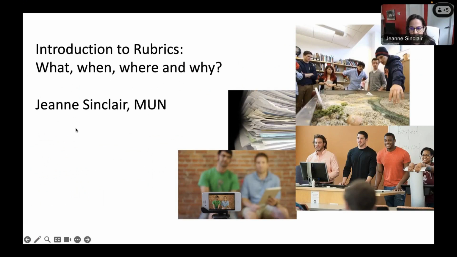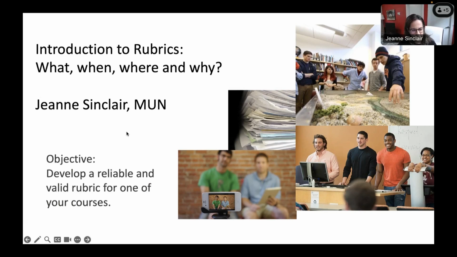We can use a rubric to evaluate student performance when they give a presentation or do an activity, some kind of task that they do in real life that you observe. We can use a rubric, of course, to mark student papers. If we have them create an infographic or a video, we can use rubrics for all of these different purposes. So the variety is huge. In terms of the what, the when, and the where, I think rubrics are highly applicable to a variety of assignments.